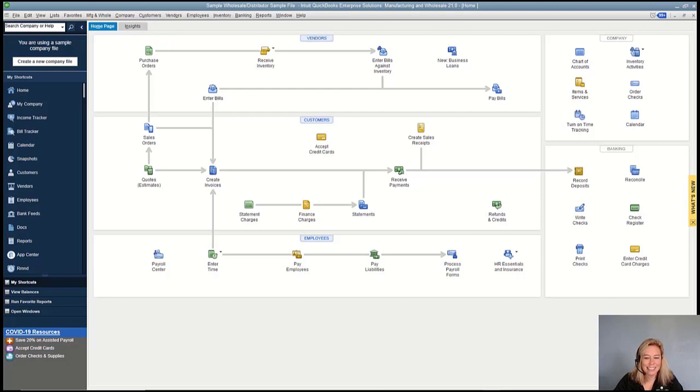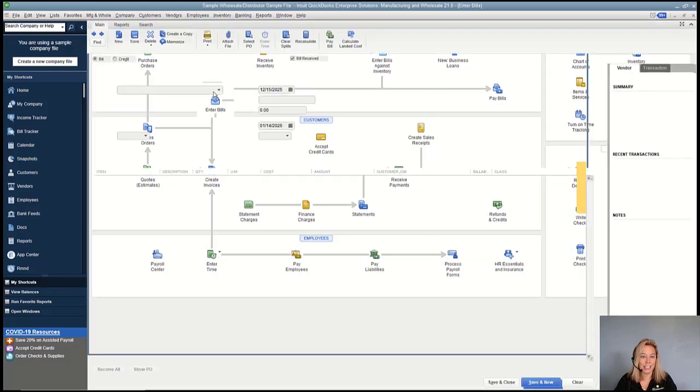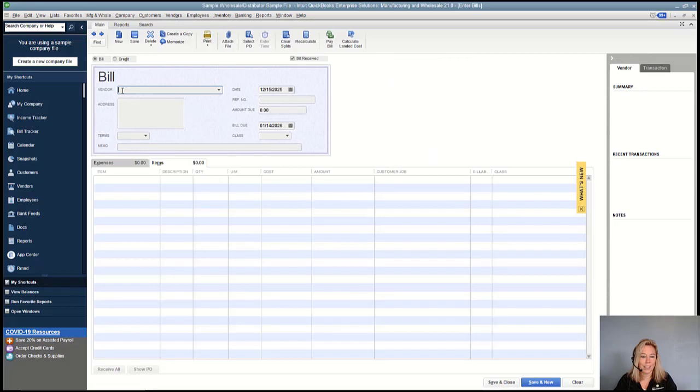So let's get started. Bills are entered for freight, duties, import fees, and other product costs using the other charge items on the Items tab of Expense Transactions. In this example, we will enter a bill for custom duty paid on a shipment. Let's go to Enter Bills, as you can see the icon here. Then when we go to fill out the bill, for the vendor, we're going to create a new vendor called Duties Are Us.